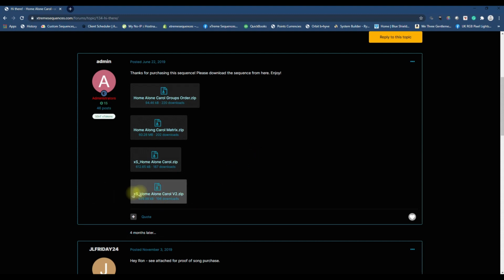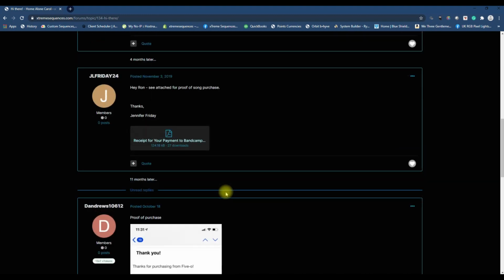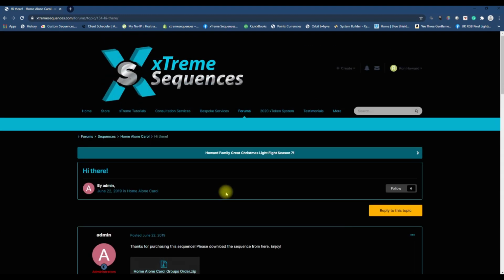But if you see a version that's newer, this is probably the one you want. It probably has something where a misspelled word has been corrected, maybe an effect was tweaked or something that was wrong was fixed. I'd always go with the latest. There's no reason to go with this. This one just shows you the ordered groups, but I've already have a PDF document out there for that. Anyway, I just wanted to share that with you to make it easier.